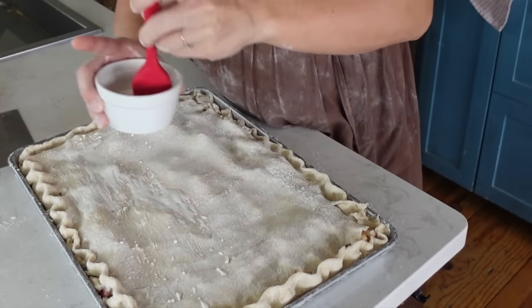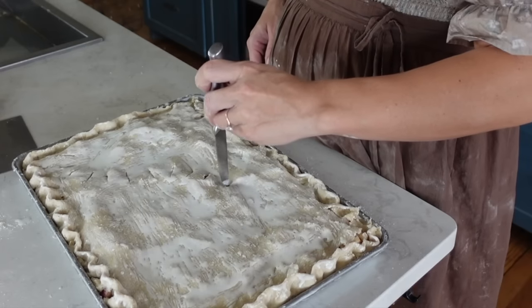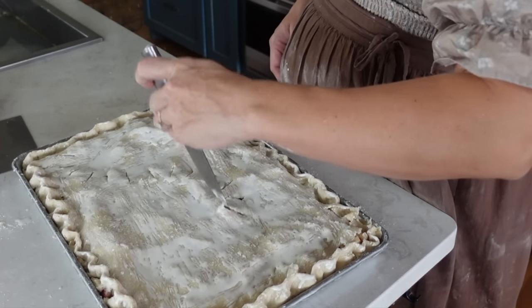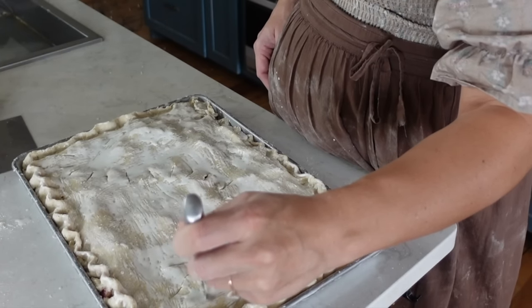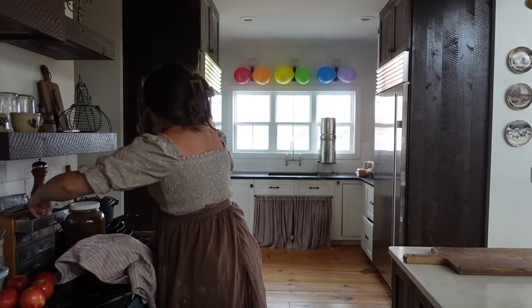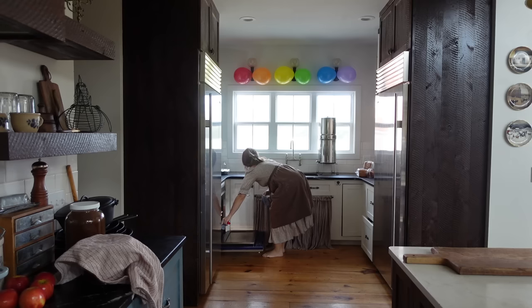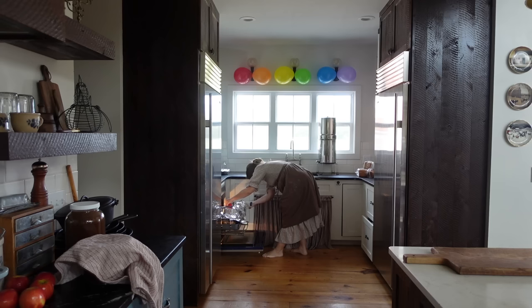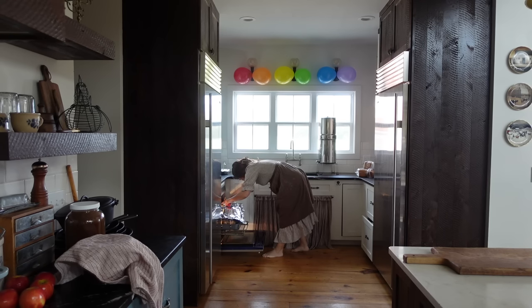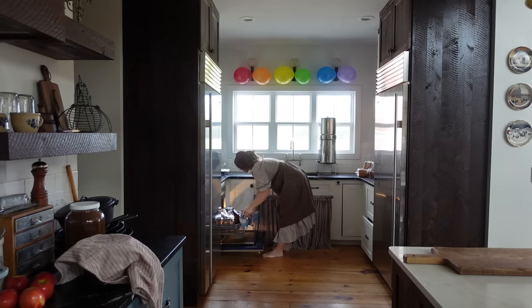I'm rolling out the top sheet of pie crust — the one and a half times recipe turned out to be just the right amount. I folded over and crimped the edges, which is my favorite way to seal a pie crust. I used a heavy cream wash here, but I won't do that again — you'll see at the end the crust just didn't get that golden flaky look like you do with an egg wash. Now I know, and I'm sticking with egg wash and a little sugar sprinkled over. I put the assembled slab pie in the freezer since my oven is full.